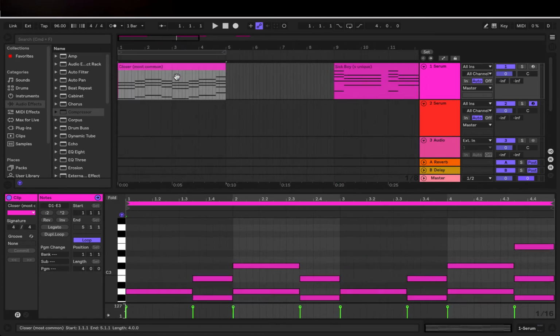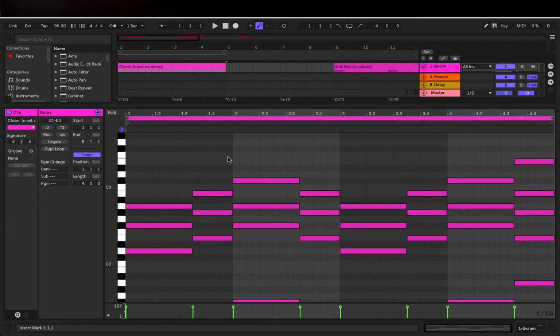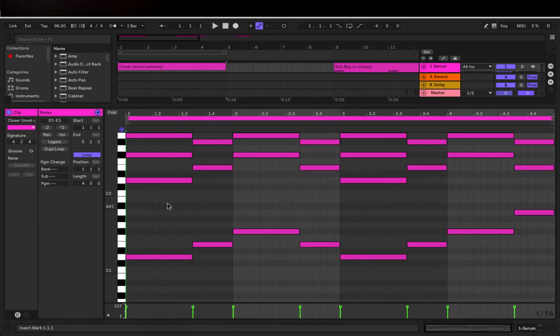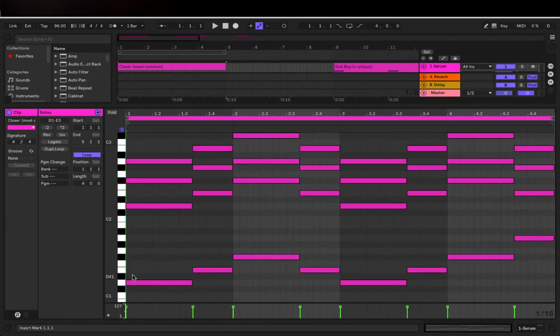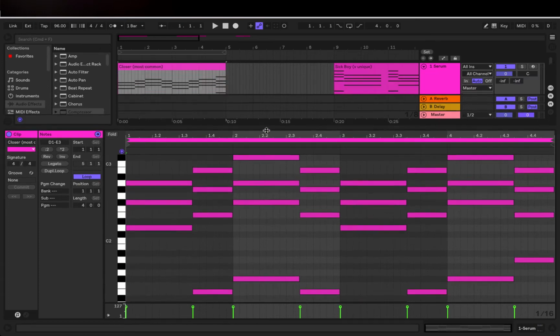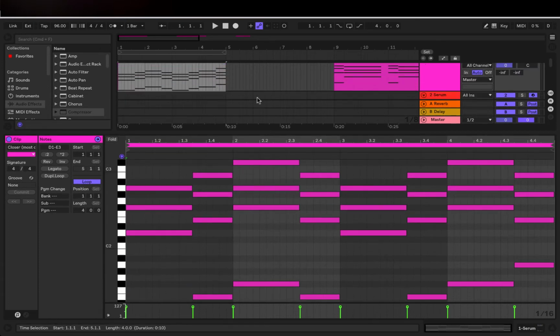But we're going to start with the most common progression that we hear a lot throughout their Memories Do Not Open album, which is the closer progression. Basically, in a key you have 7 degrees, technically 8, but the 8th is the first. You'll see that right now. This progression that I have is in the key of A, so let's go ahead and play it.